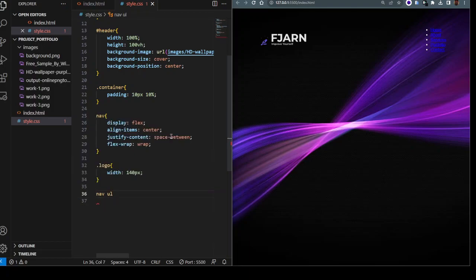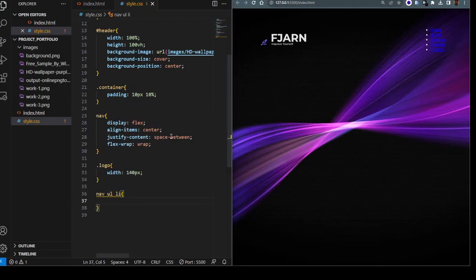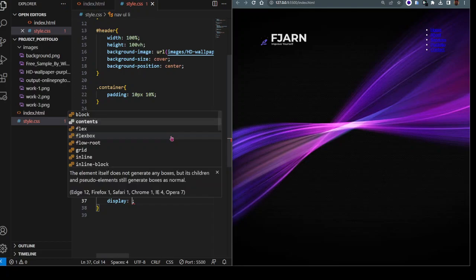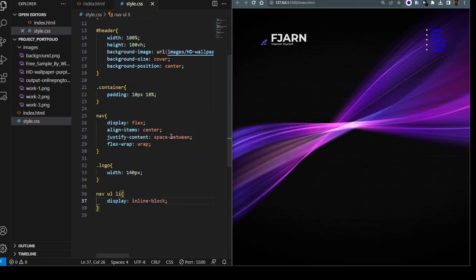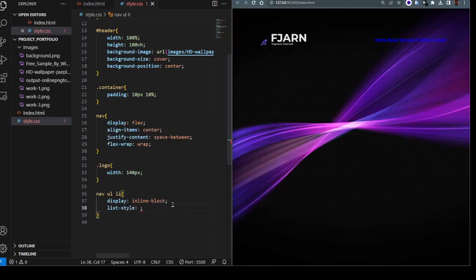UL li: display inline-block, and for the list style, none.